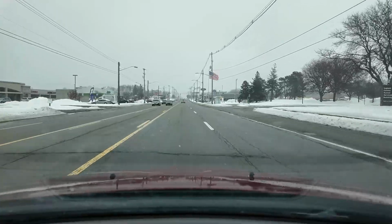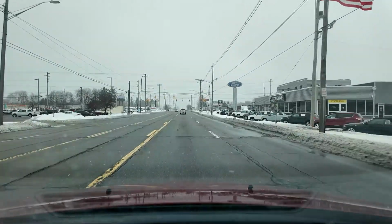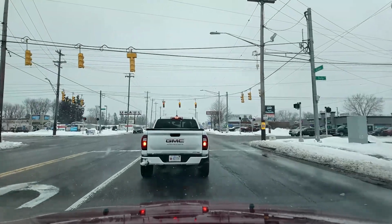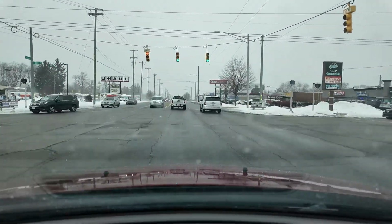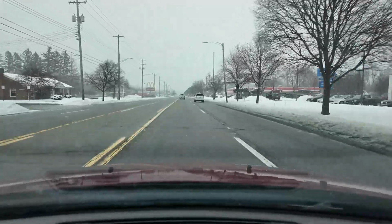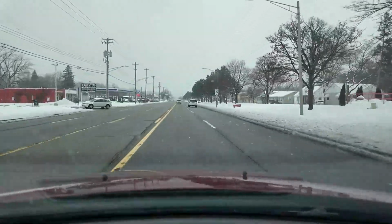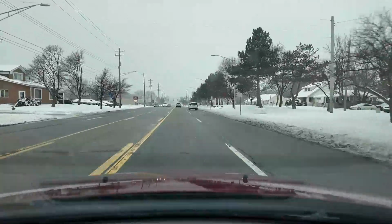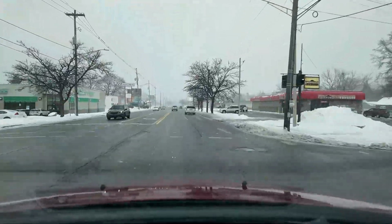But again, guys, I'm going to comment, the roads here are fantastic. They have done a great job here with the roads. And I'm not shooting this 2 days after the snowstorm. This is literally the day after. So I'm extremely impressed. Okay, so we're going to continue to go here. Visibility isn't that great right now. We do have some lingering snow showers, which you can sometimes get, especially when we're closer to the lakes. So you got McDonald's there. But I'm telling you, the speed limit on here is 45 miles an hour, and everyone's traveling it. There's no sliding or slipping at all. I'm really impressed.